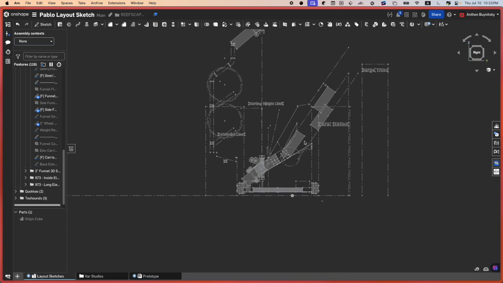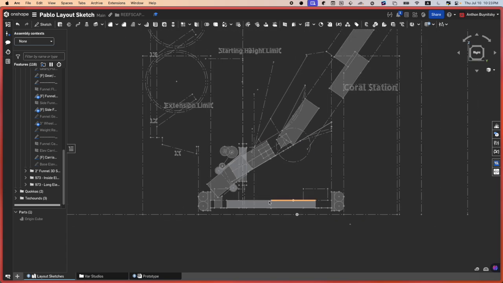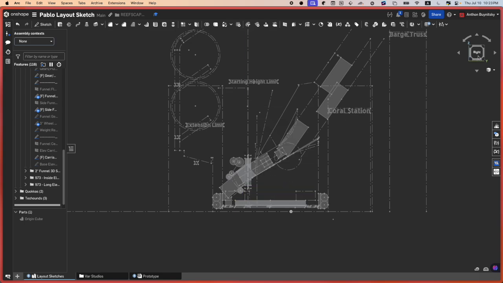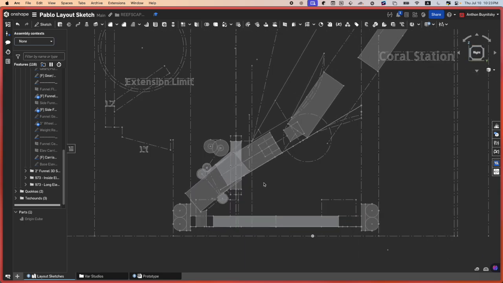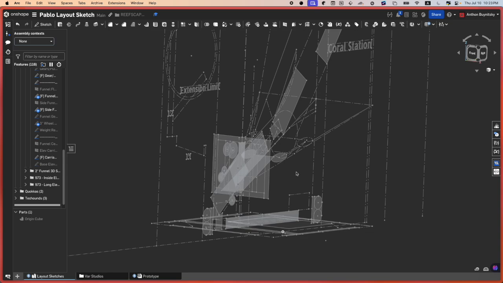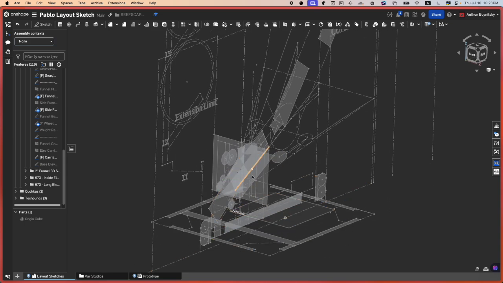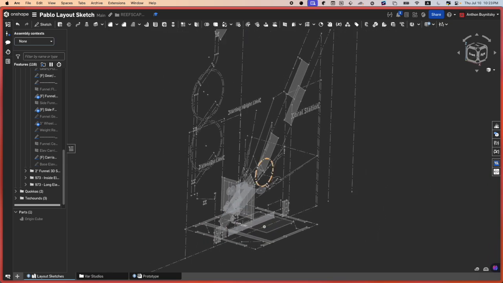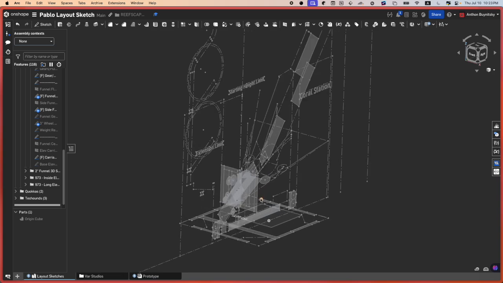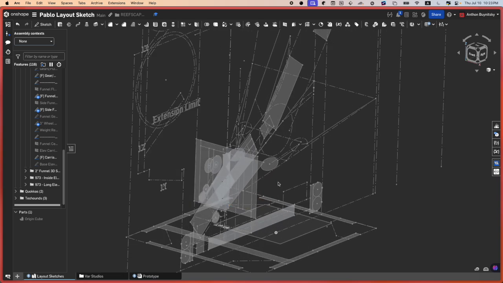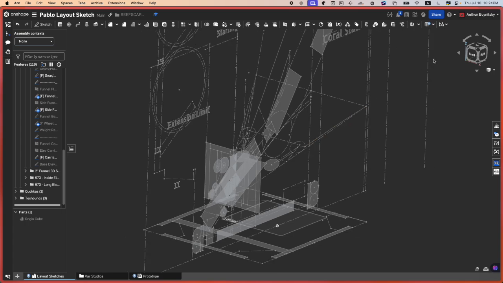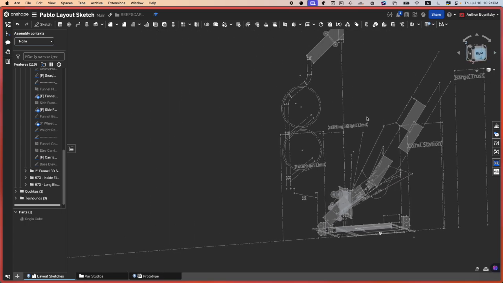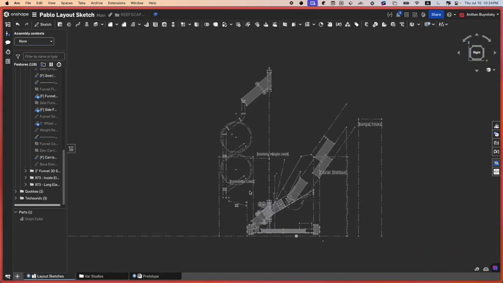Yes, so that is a great question. If I actually go into an isometric view of this layout sketch, you'll see that it's actually a bit 3D, right? This is very, very good practice for layout sketching and is something called top-down layout sketching. I think that's what it's called. I will touch up on this later on, but I'll do a quick intro of it right now.